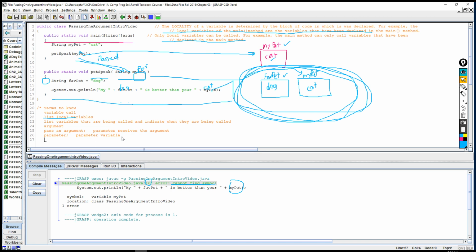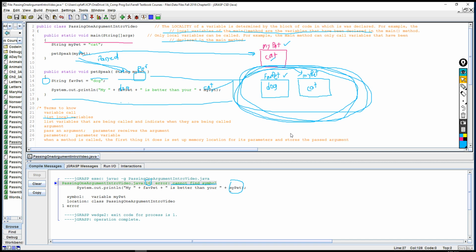And you need to know that when a method is called, the first thing it does is set up memory locations for its parameters and stores the passed arguments.